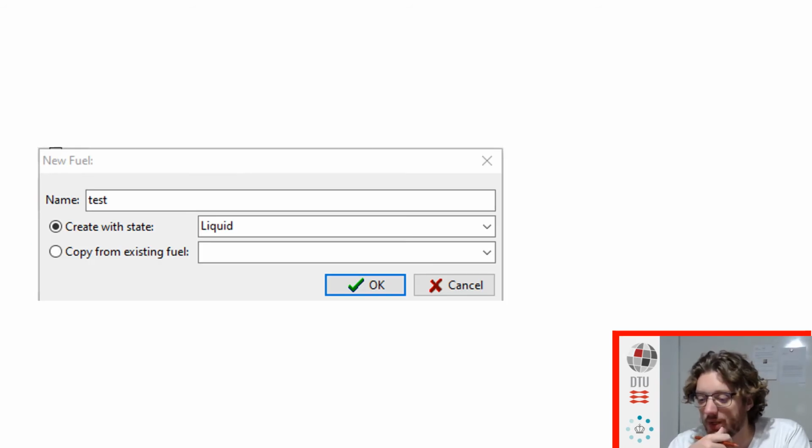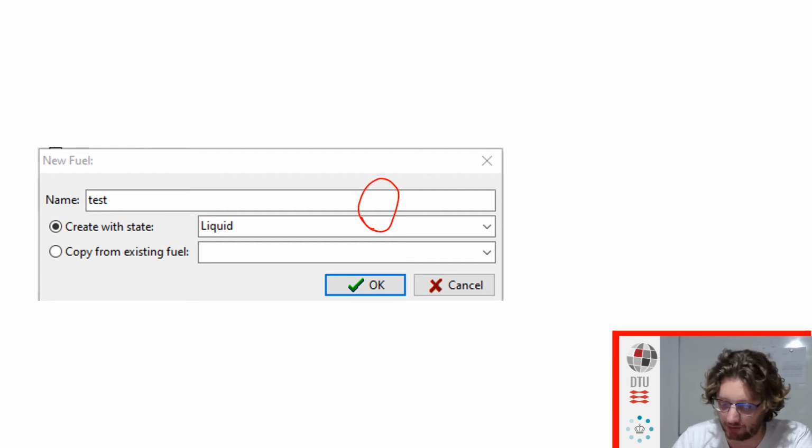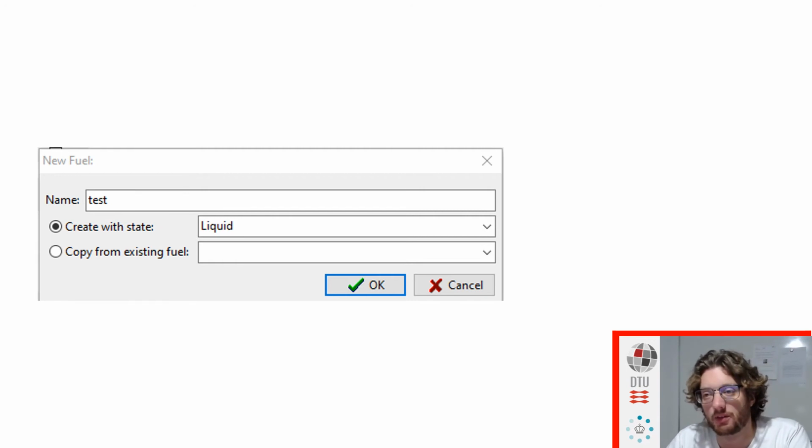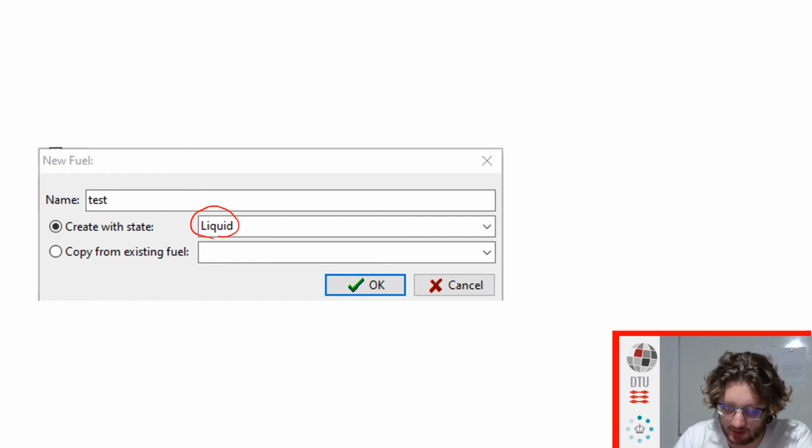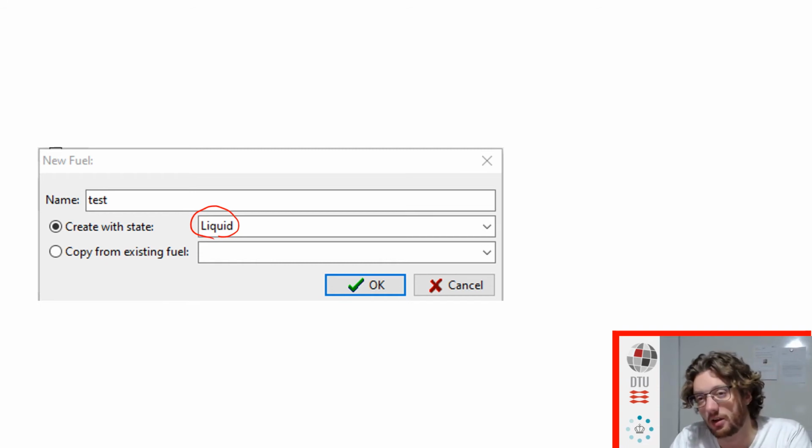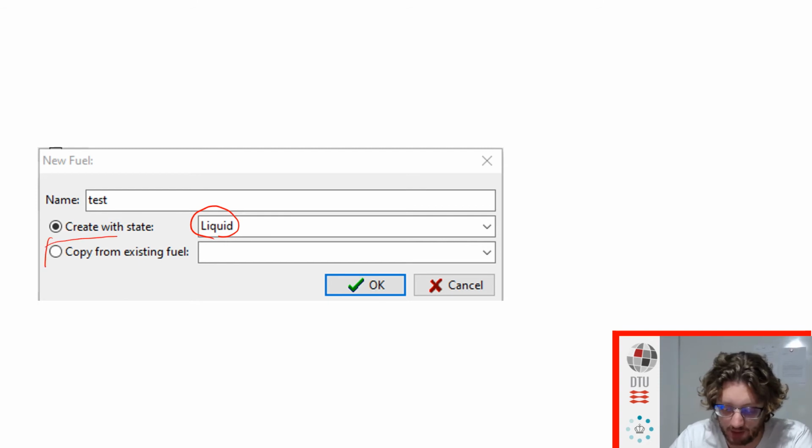Now, if you want to make a new fuel, we press a little plus sign that was next to our fuels list. Now, we can either create that with a given state, an empty fuel with a certain name, or we can also copy it from an existing fuel.